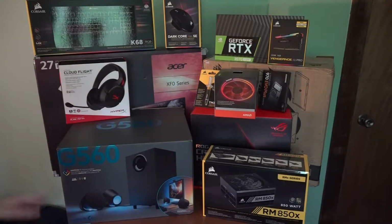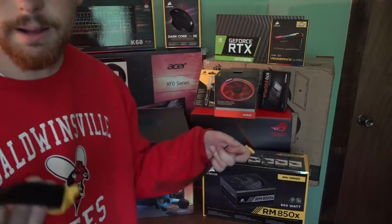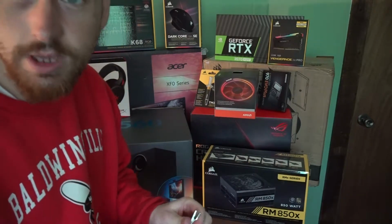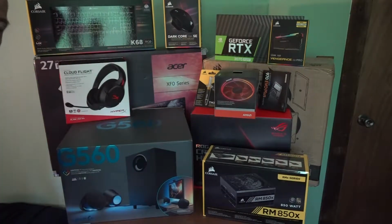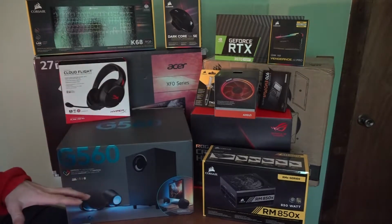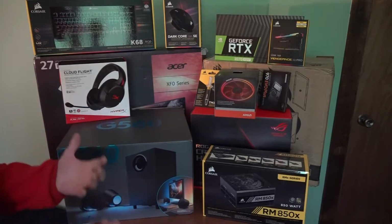So, we have everything here in front of us, except the one thing I didn't have to buy, because I already had it, which was the wristband. It's nice to have because that way you can't damage any parts. That's like $5, not that bad. So, we're going to start with the accessories, and then we'll move on to what we're going to be putting in this computer, and then we'll build it together.